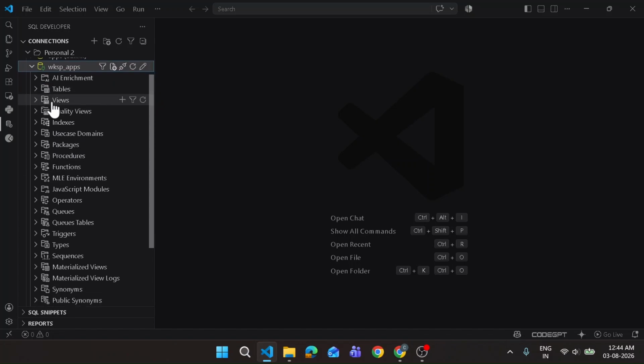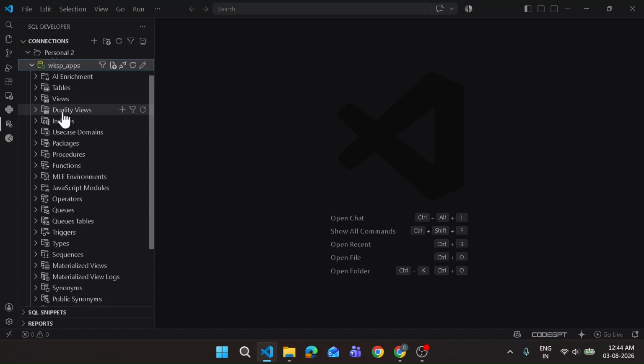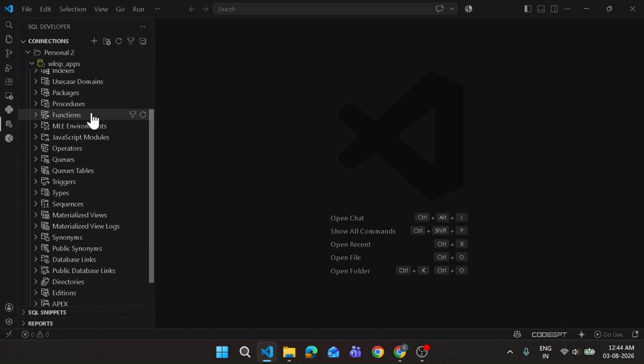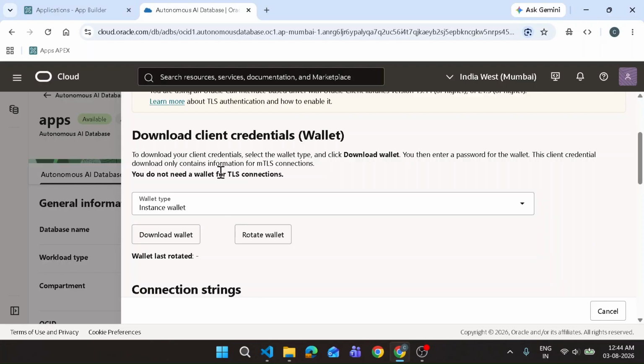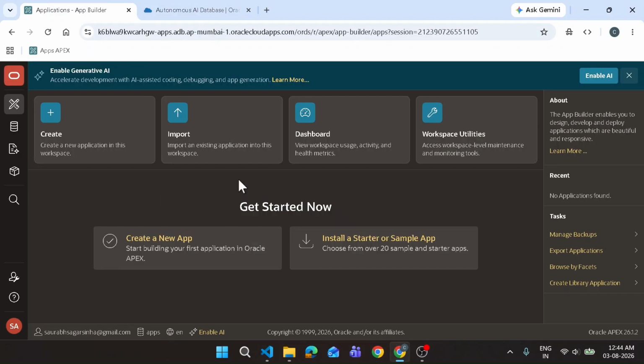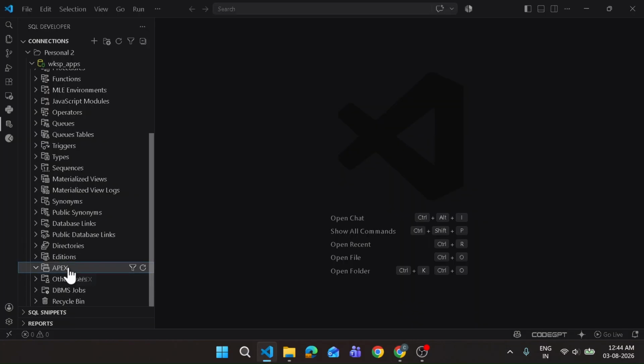You will find the tables, views, duality views, indexes, all these things. And down below, you see we have a folder or a place where you can see all your Apex applications. Currently, we do not have any application, as I showed you over here. That is why we don't see anything in this folder.